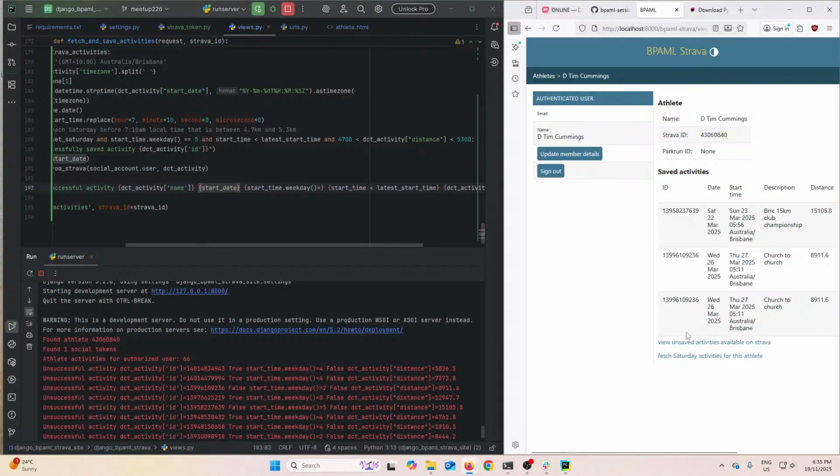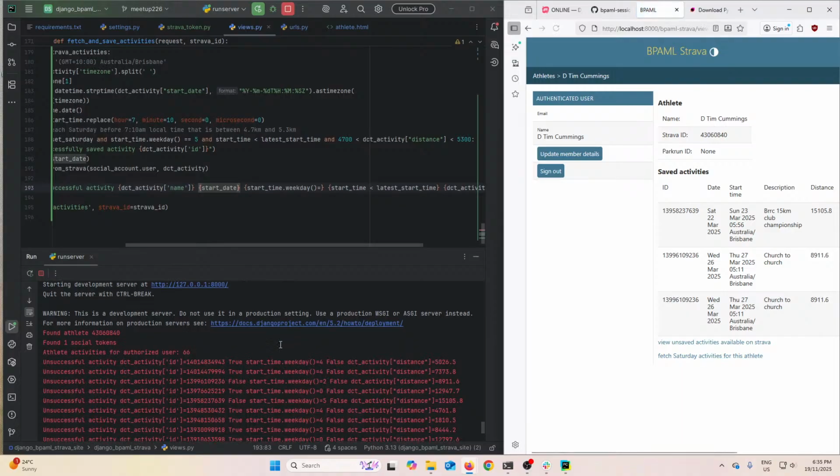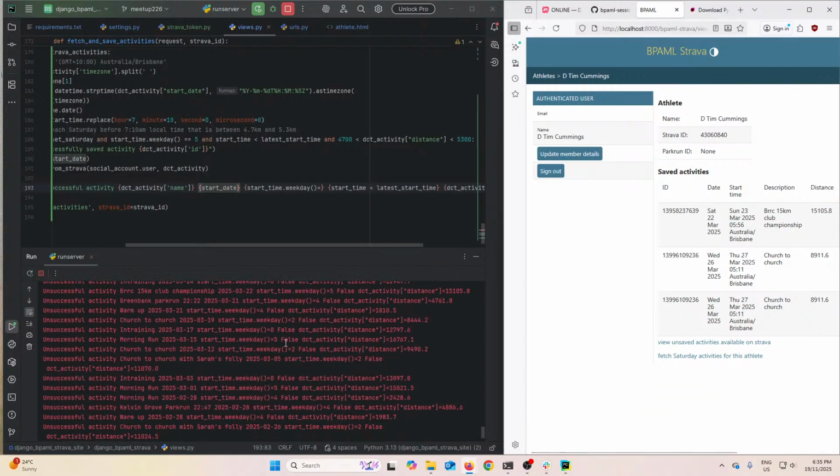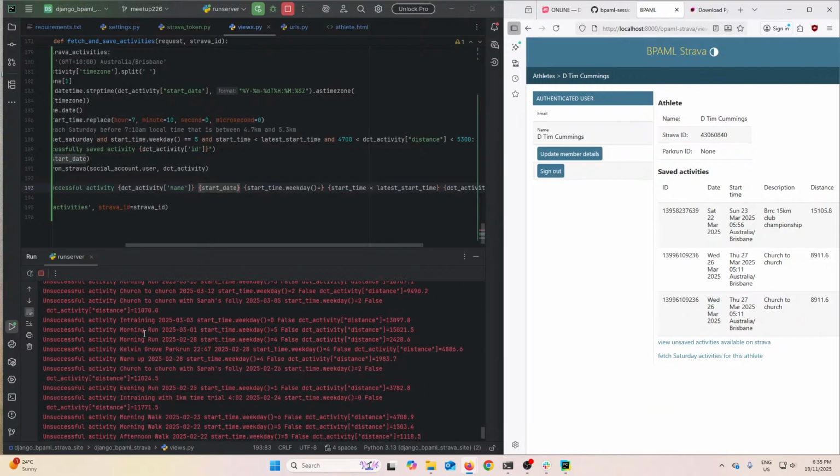Okay. So I'm just showing you how to debug here. When it runs, so park run, and we're getting start time dot weekday equals 4, so that's the problem.